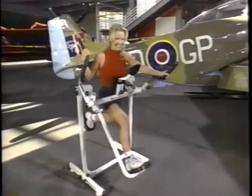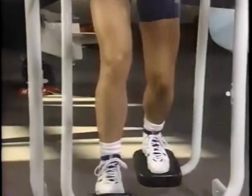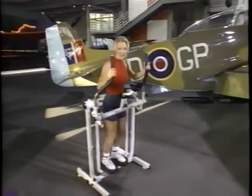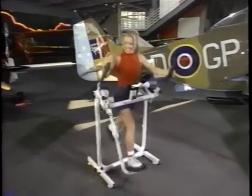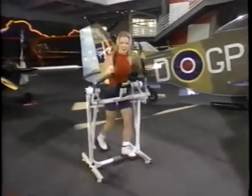Hold your stretch, continue to breathe, and release it. Take those feet back together, come up to a standing position. We'll start out with your basic stride on your right foot. Keeping those knees lightly bent, lightly holding on to your handles, and lightly resting against the support pad. Remember to use nice, fluid motions — no bouncing or jerking. Continue to breathe.